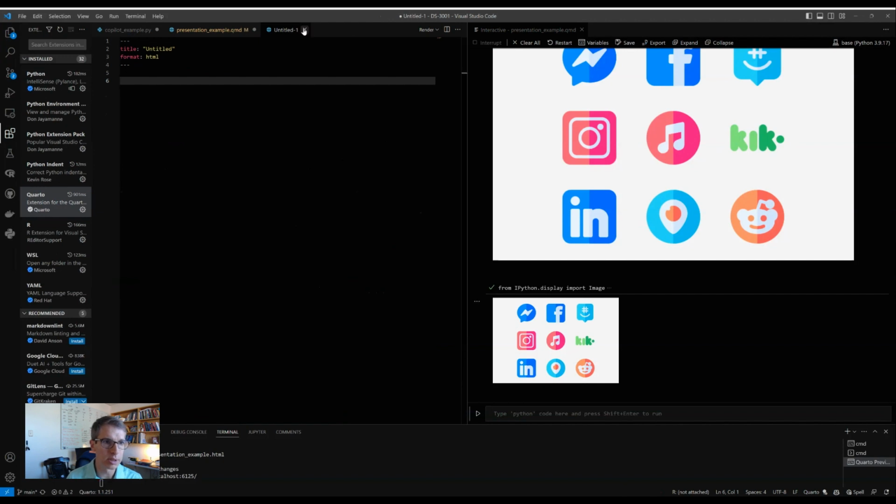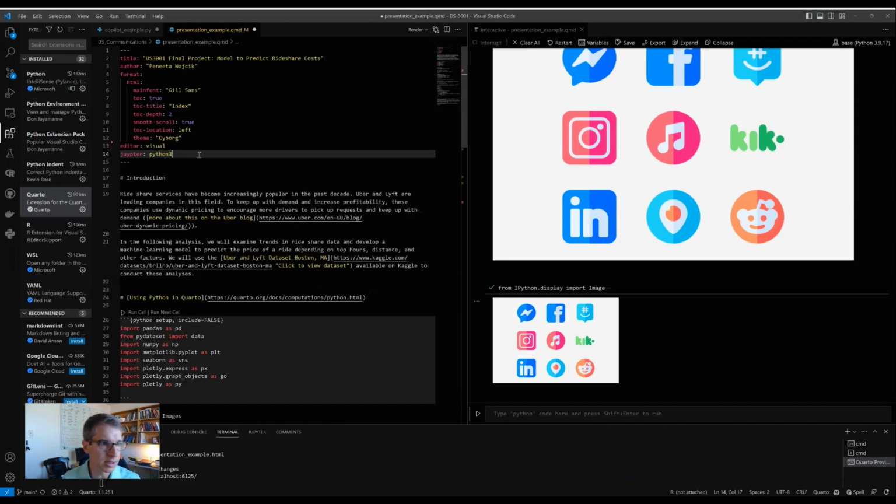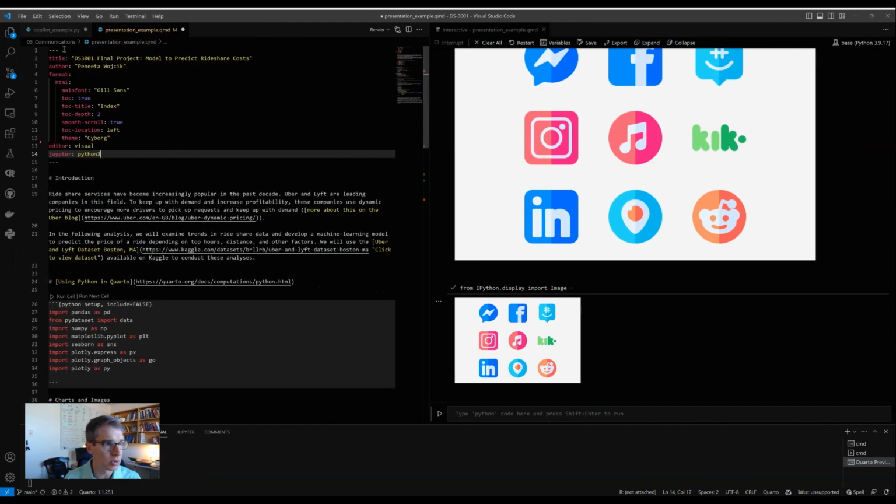Now, what I'm going to show you is an example, and you'll have access to this example. It should be up on the repo, and I'll add it to the class as well. So this is a more populated version. It's the same thing as that basic template that I showed you, just with a lot more content in it. Okay, so between these three dashes up here at the top.